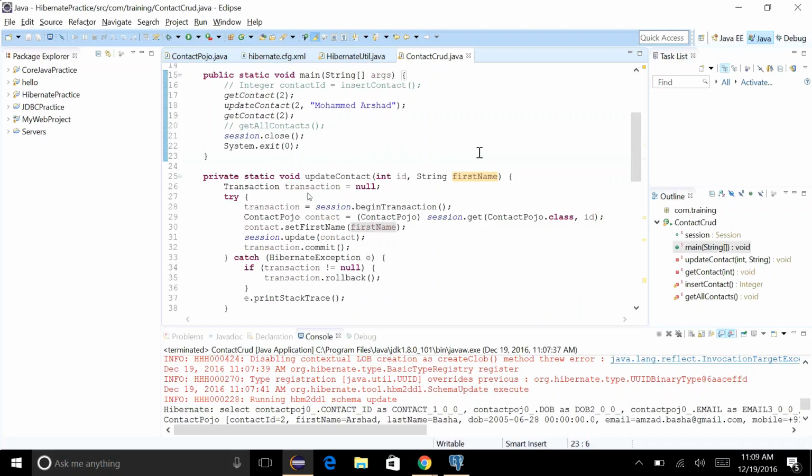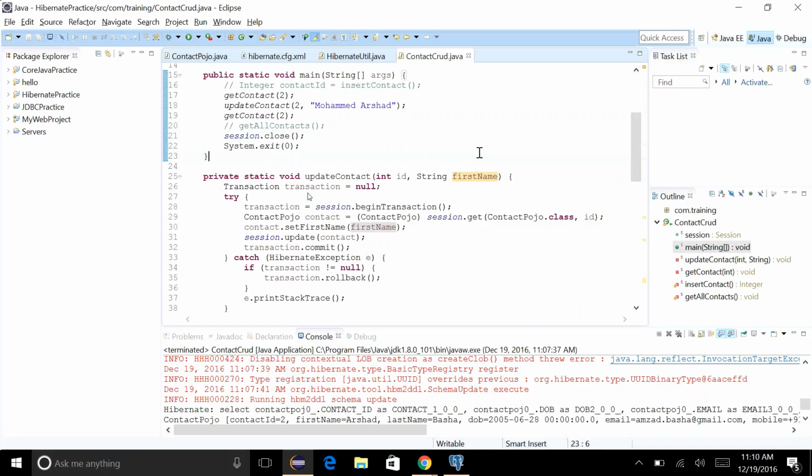Then we will be using session.update contact. Then this data updation should be committed back onto the database. So we will say transaction.commit. If any exception occurs, roll back the transaction. No need to return any value because this update contact method is meant for returning void. Right? Save this.